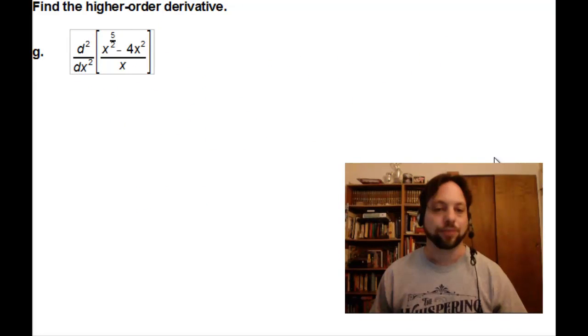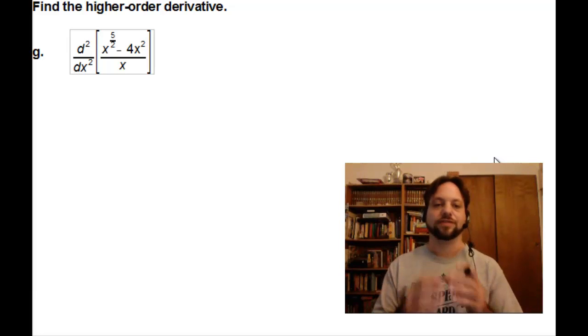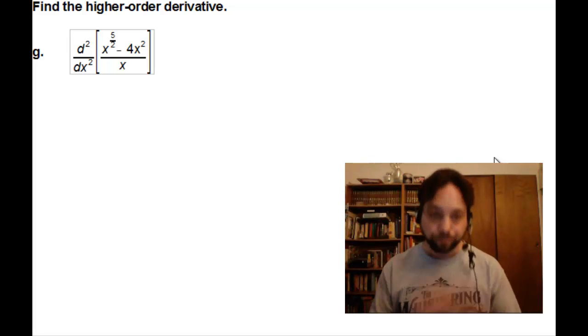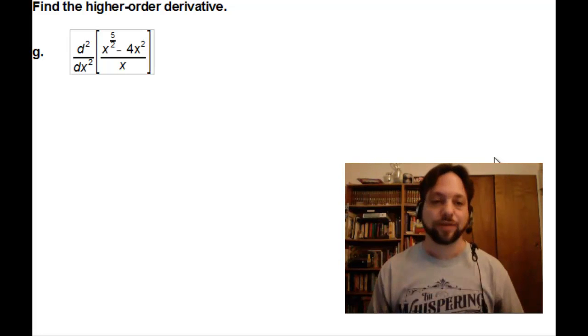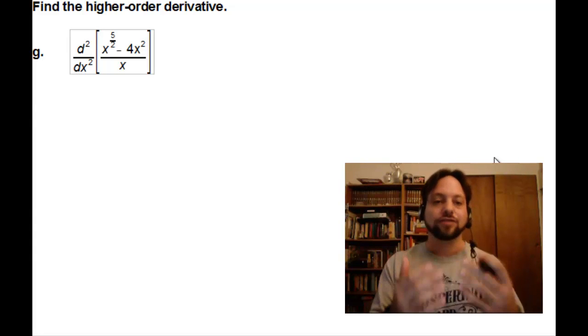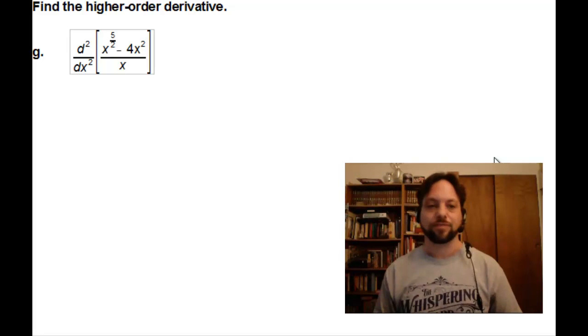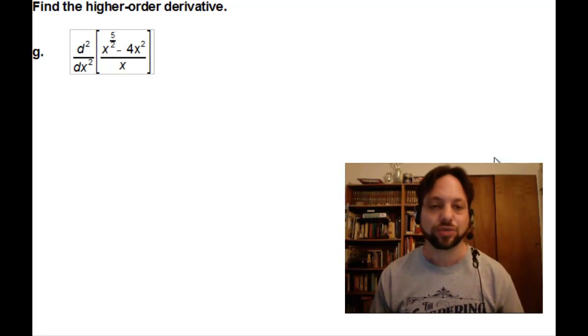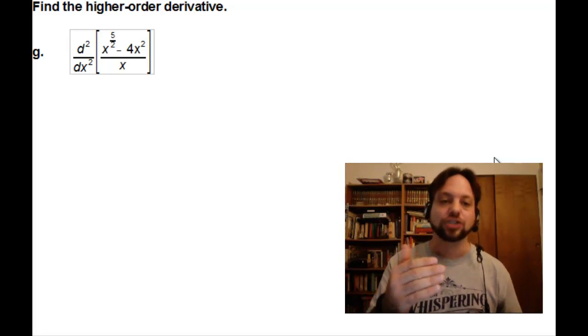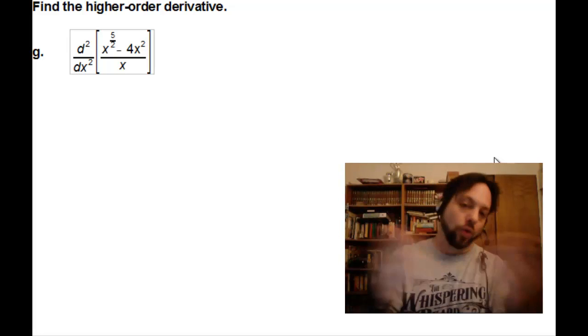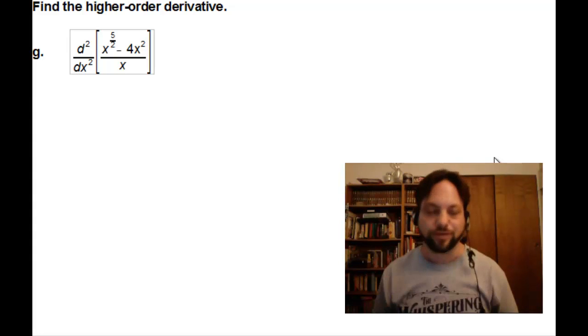Before working on any problems involving higher order derivatives, let me first discuss what the whole point of doing this would be. Recall what a derivative is. It's simply the rate of change of a function. So what would a second derivative be? Not too much imagination will tell you it's the rate of change of the rate of change of a function. Or you could say it's the rate of change of the derivative, if you like.